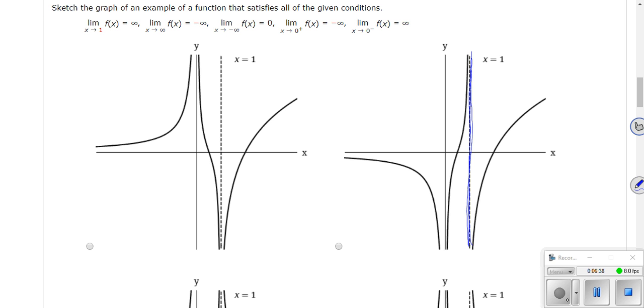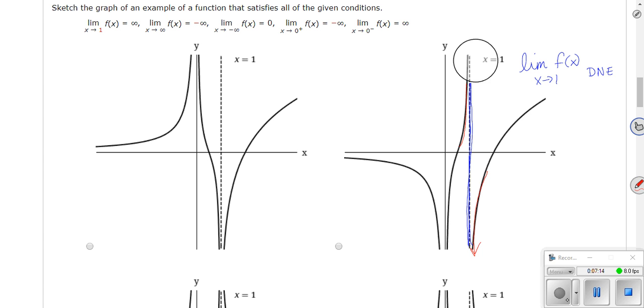What's wrong with the limit? What would I say the limit of f of x is as x approaches 1? What would the answer to that be? That would also actually be DNE. Why? Because on the left side, it approaches positive infinity. On the right side, it approaches negative infinity. So the limit of the function as it approaches 1 does not exist. Okay, again, just kind of want to point out some of those things to you that you should be recognizing when you look at a graph.